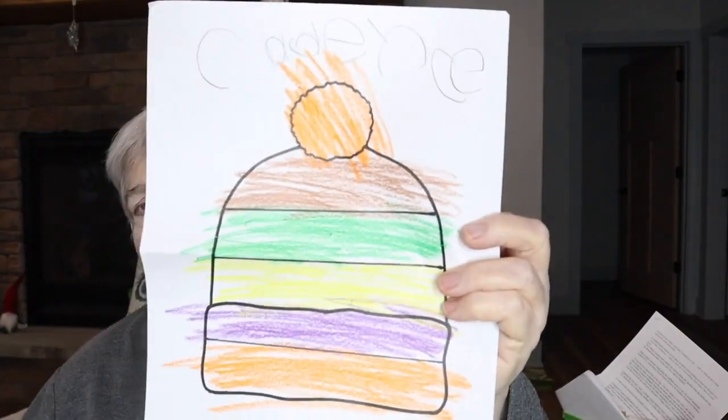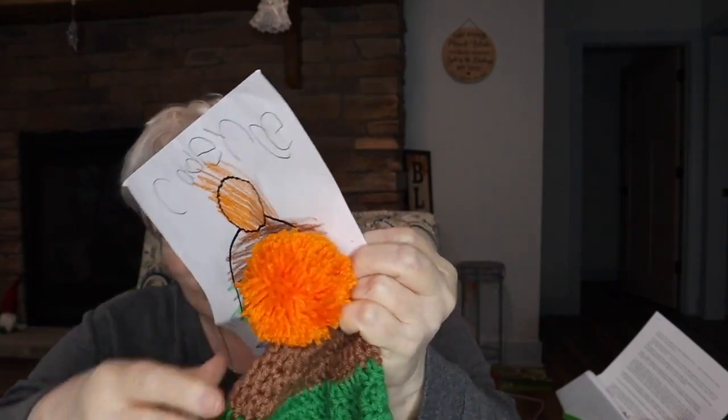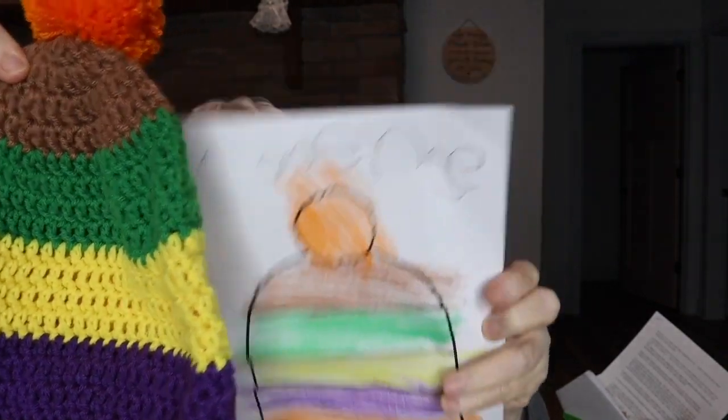Then we have this next one. And there is that hat. That nice cocoa brown and the orange in it. And this is going to take a little while, guys, so settle in.